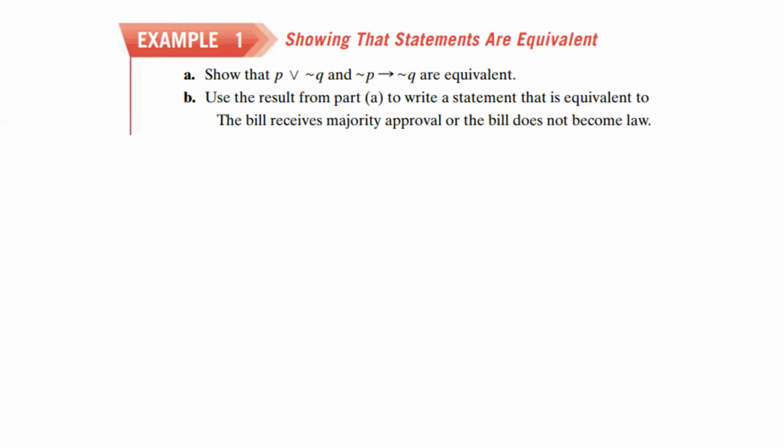We're going to talk about a little bit more truth tables in the next section, but also arguments that are very common and whether or not we can believe them or not. And so in this section, we start with talking about equivalent statements. What this means is that if we are able to symbolically represent things in one form, and we form a truth table, and the final column of that truth table would be the same for both of those symbolic statements, then we can say, great, these two things mean the same thing.